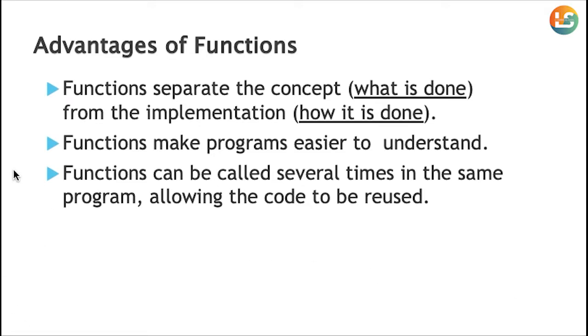Last but not least, functions can be called several times in the same program, allowing the code to be reused. So the main advantage is if we want to do the same task again and again in our program, then we don't need to write its code again and again. We can simply write its code once in a function, and then call this function as many times as we want. So we can reuse the same code in different execution steps of our program.